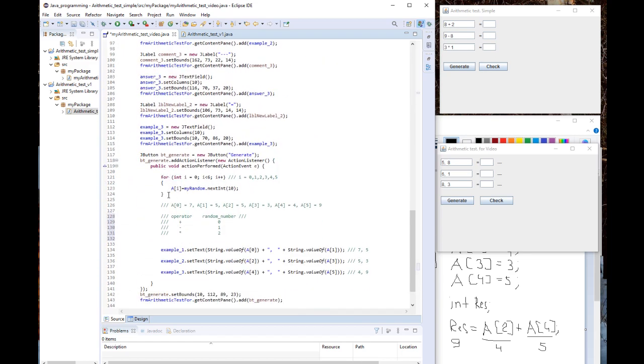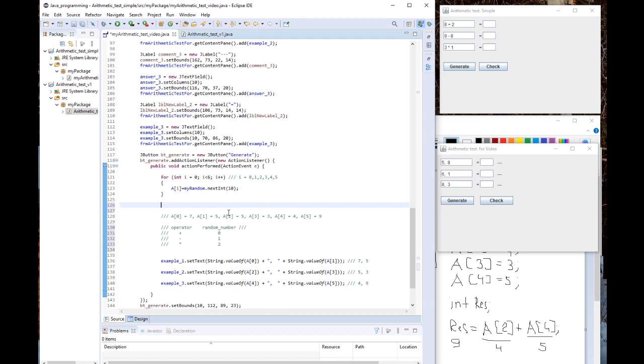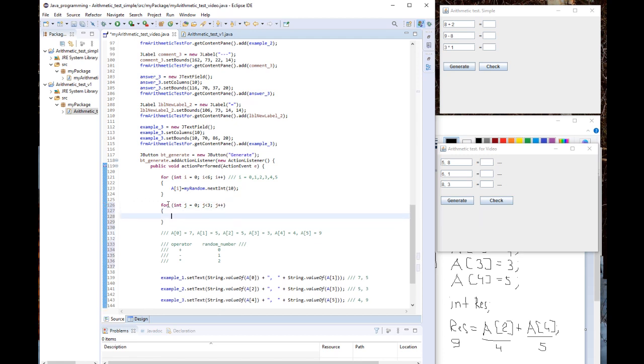Here we have a loop to generate elements in the array A. In order to generate operators, I will use another integer, like j, to call my operators. So in here my j is 0, 1, 2.